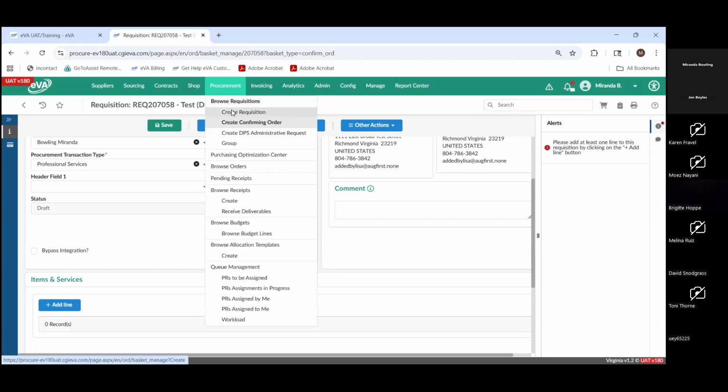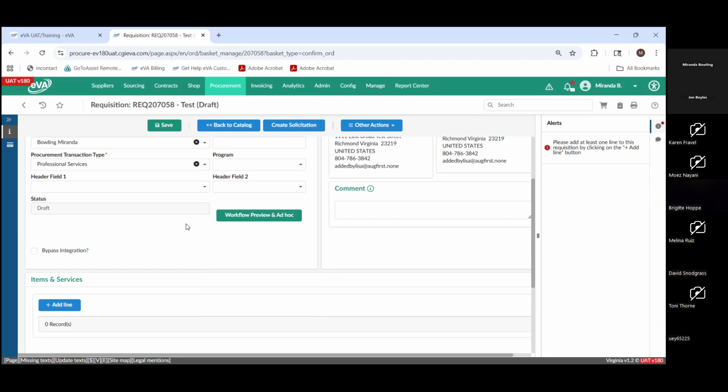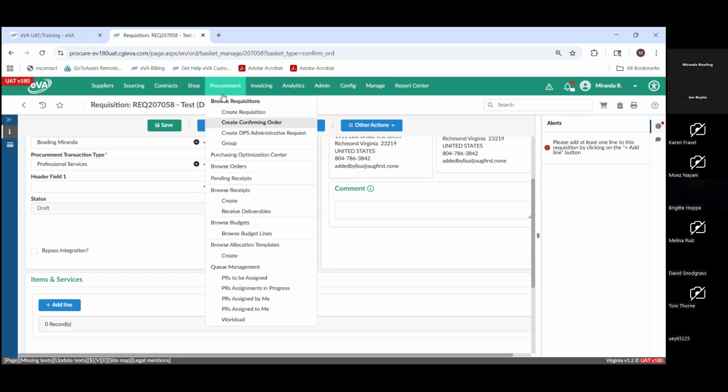All right. And one thing to point out with confirming orders, because again, the idea is that the order has already been established. You're just needing to confirm. All right. So whatever reason why you need to create a confirming order, that's going to be something that you'll need to have ahead of time and discuss within your department, but you do have the option to create a confirming order. Now, if you have not created a purchase requisition, there's nothing existing, and you're starting the process from the very beginning, you have the shop catalog or create requisition. Okay, so two different things.